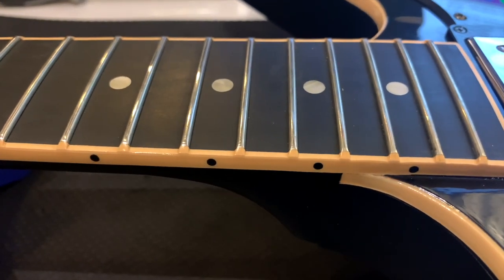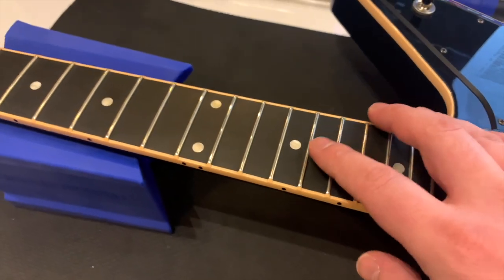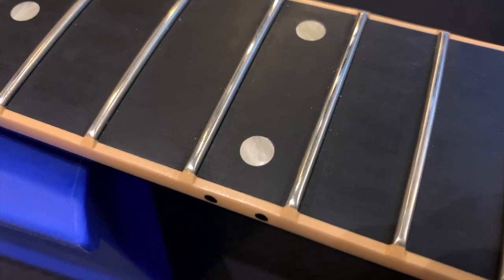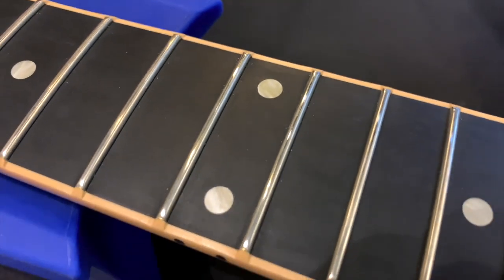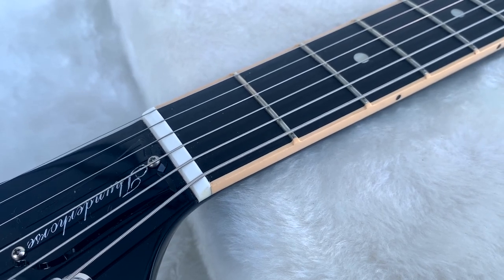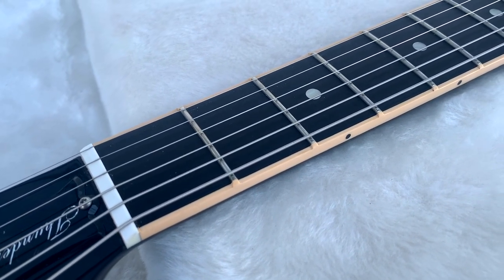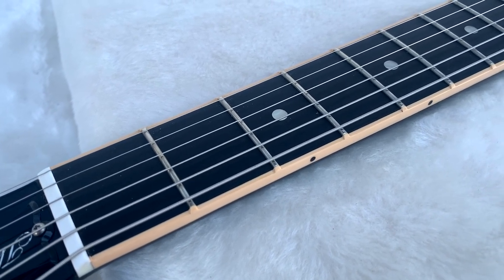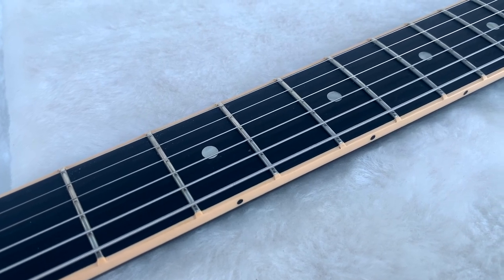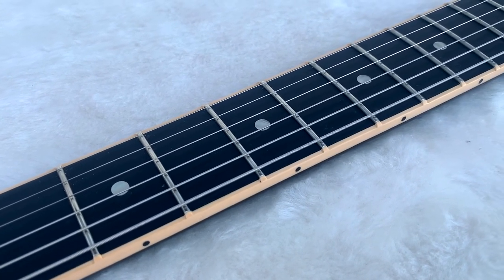Jumbo frets, and again we have this beautiful cream binding with fret edges. Dot inlays, side dot inlays in black. And let's have a look at this fingerboard in daylight, see if we can spot any difference between ebony and Richlite. I personally don't mind Richlite. I have a couple of guitars with Richlite fingerboards. There is the 2012 Silver Burst Custom, there's the 2015 Cherry Sunburst Custom.